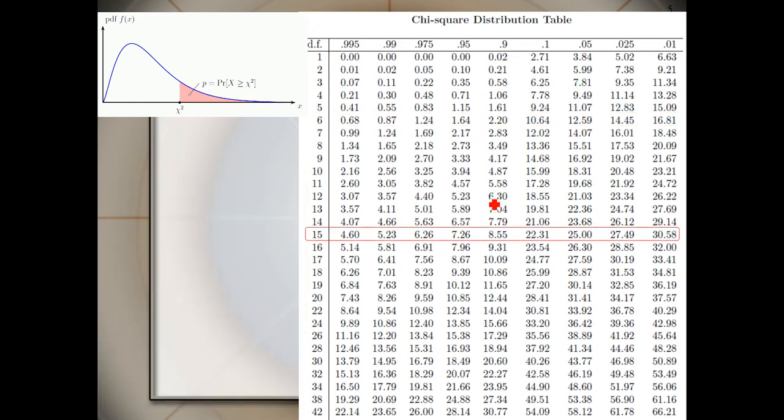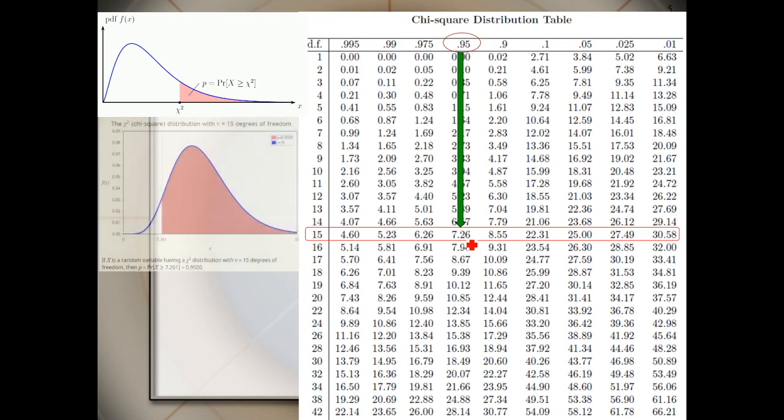Now in our case we have a sample size of 16, so degrees of freedom is going to be 15, and our 0.05 area to the left of it and 0.05 area to the right of it. So if I take 0.05 to the left of it, my right hand side area will be 0.95. I'll show you that on the diagram as well. So my critical value will be 7.26. Let's look at the diagram.